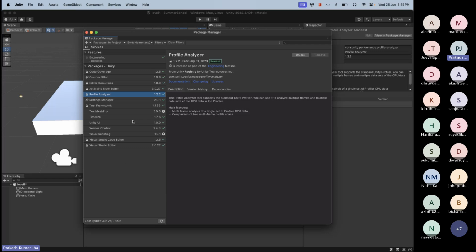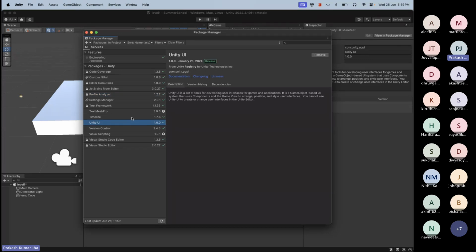These are actually some packages for your game. If you are aware of what packages are in coding terminology, these act as an extension for your existing project.